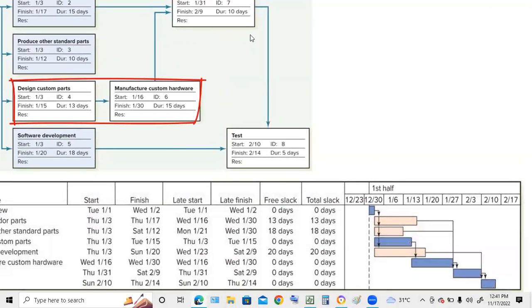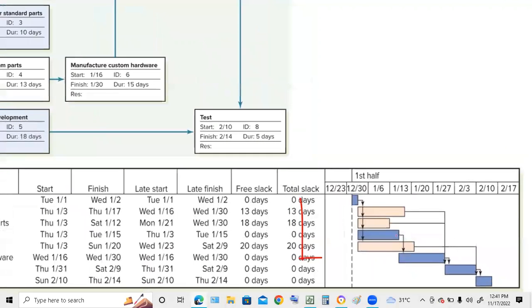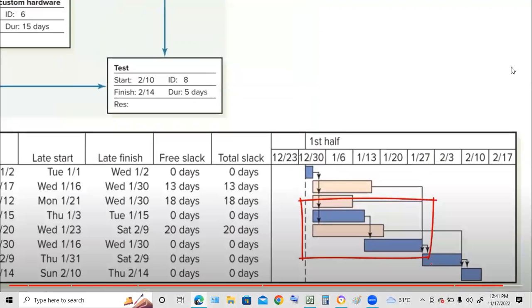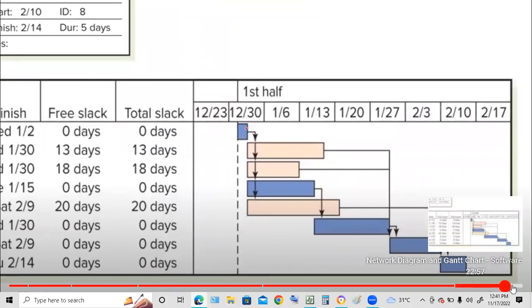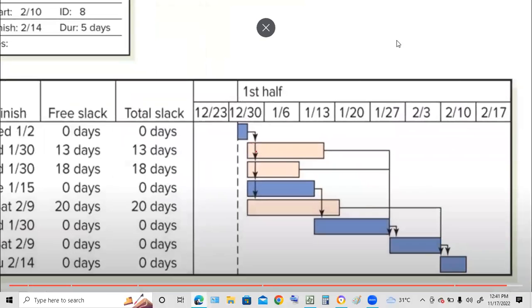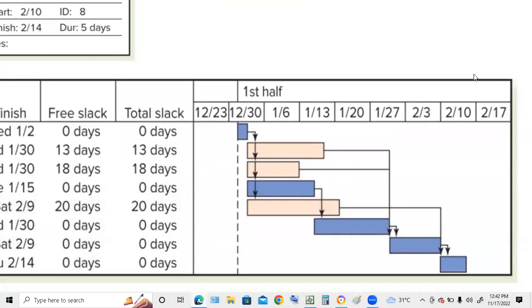We can see that little arrow going from number 4 all the way down to number 6 and then following through. These relationships seem to indicate that when one task finishes, the next task can start, although these 4 are scheduled concurrently to all start at the same time. They may in fact have a start-to-start relationship. So in software in particular, you can schedule so that different activities have certain relationships. Some things may need to start together or finish together and so forth.